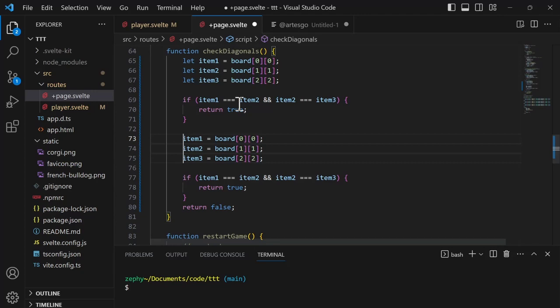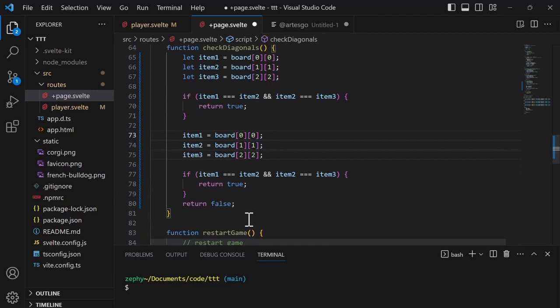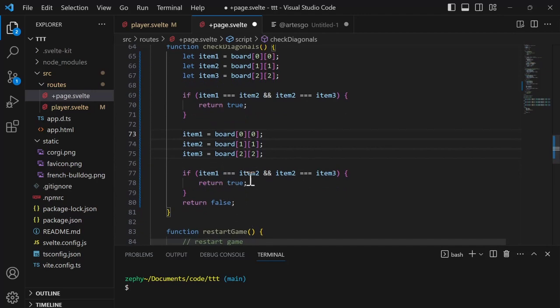Okay? So what this says is if our first item and the second item and the third item, I think we did explain this last time, it checks them all to see if they are matching. So if item 1 is X, item 2 is X, and item 3 is X, then we return true. Same thing with the second check.